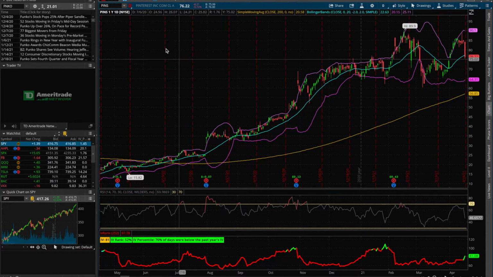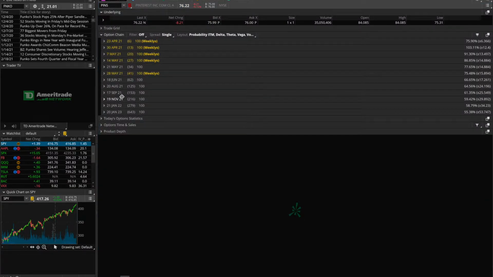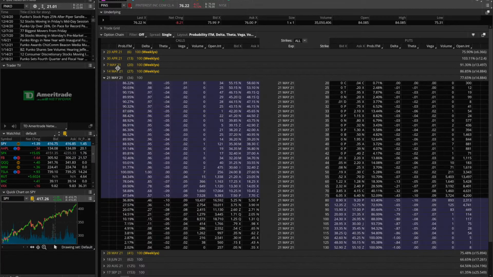So let's come over to the trade tab now and take a look at the option chain on Pinterest. And we'll go into the May expiration cycle here. And you know the drill. On the left-hand side, these are all the call options. On the right-hand side, these are all the puts. And then down the middle, you've got all the strike prices. So let's say for starters here, I wanted to sell a strangle on this stock. So perhaps I choose the 100 strike call option and the 65 strike put option. And because the delta on this put option here is greater than the delta on my call option, this strangle is leaning a bit bullish.